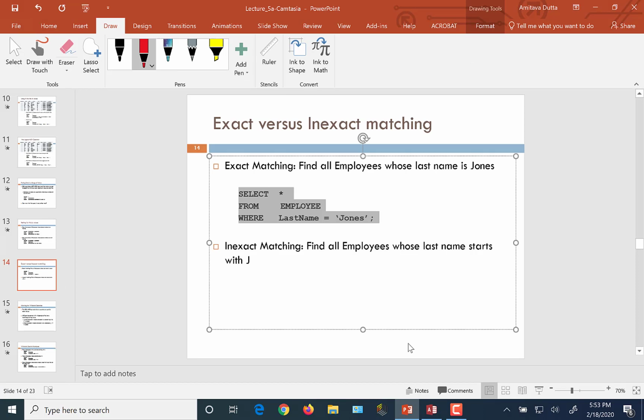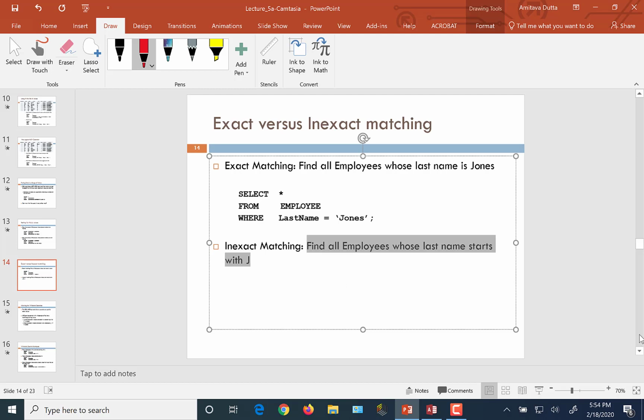Okay, so inexact matching is where we want to cut the table based on partial matches. Here is a variation of the previous query: find all employees whose last name starts with J. What we're asking Access is to go through the list of employees and pull out all the rows where the last name starts with J, meaning after J you could have anything.